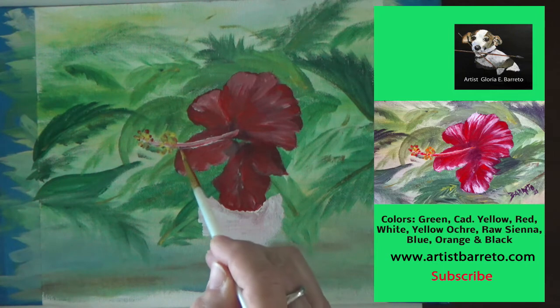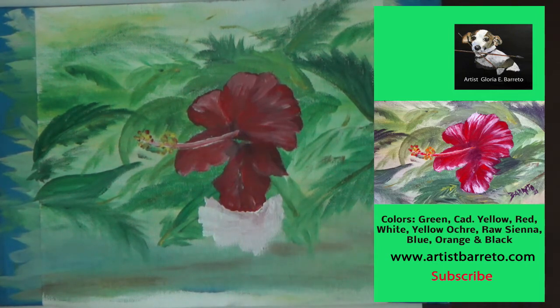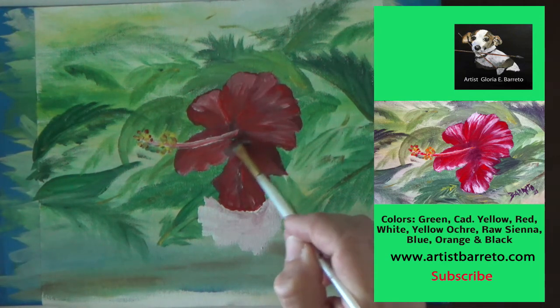Do me a favor, when you do this flower, can you send me a picture just so that I can see what you're up to, what you have done? If you have any questions, you can make comments below and let me know what your questions are. But I would just love to see what you've done. So make sure you send those to me.